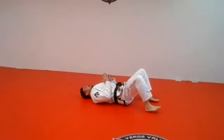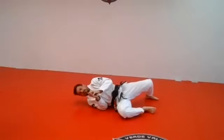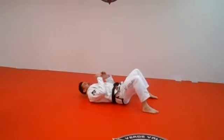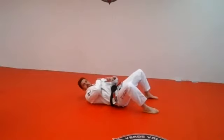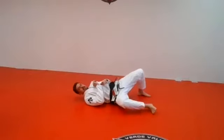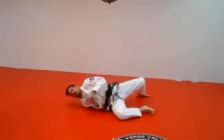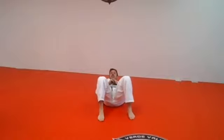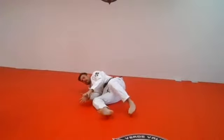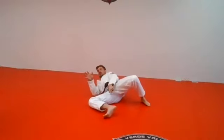What I want from you here, when you do this, imagine as you turn, you're kind of like a cylinder, okay? From here, I need my shoulder to pass things. So if I have a lot of weight on my shoulder, there's a bunch of different things that we can add on to this. But for now, imagine it's my hip shoveling as my hand reaches as low as I can, okay? So a common mistake that I see during warm-ups, one, your feet staying in line. I can't bear any weight like this. I need to have a frame, okay? So my foot's gonna go outside of my hip and I'm turning my heel to the ceiling.